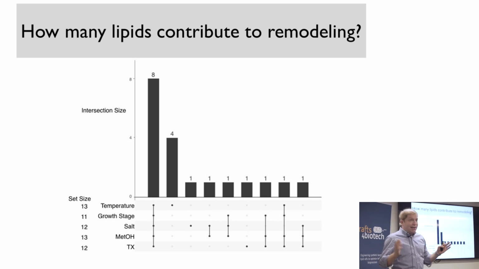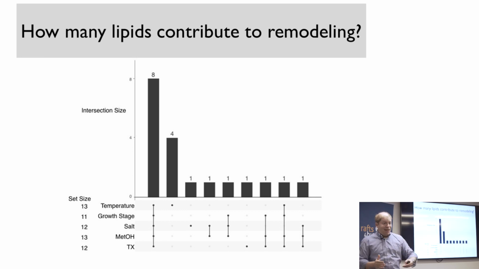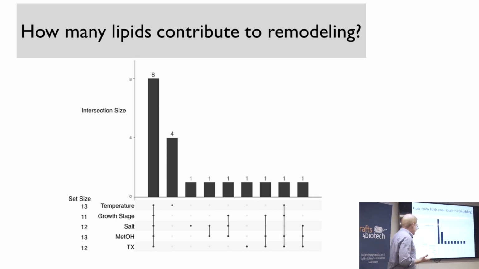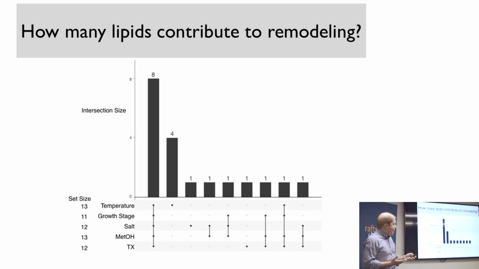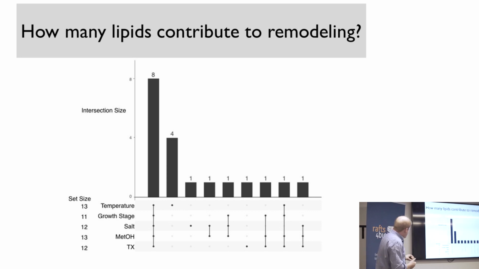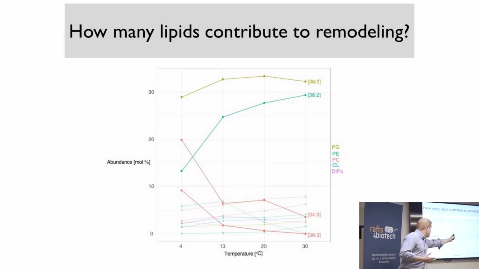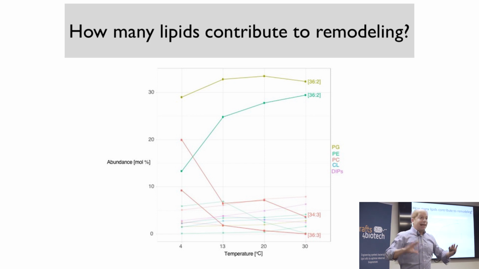Okay, so that already suggests that we have a simple lipidome, but it's even simpler than simple because when you expose it to perturbations, there's a small subset of those lipids that are actually doing anything. So this provides a few hints about what the minimal set of components is that you'd need to make a membrane that can adjust to these different perturbations. At the low end, maybe 11. But now let's look at the actual change in abundance of lipids over temperature. So we go from 4 degrees up to 30. And I'm only plotting here a line plot of the most variable lipids, not everything.